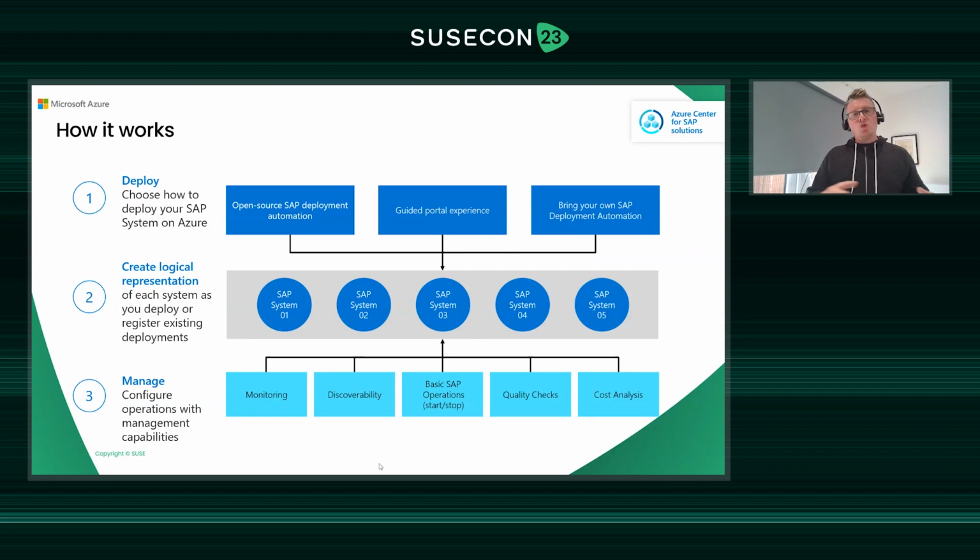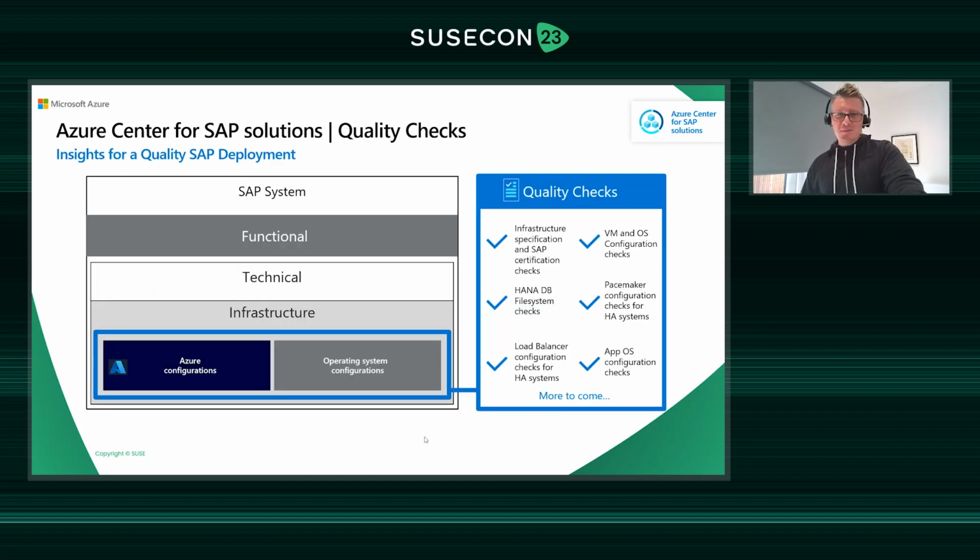ACSS then creates a logical representation of each system, a so-called virtual instance for SAP, and that now delivers the SAP awareness to Azure. When that happens, our customers can now operate against an SAP system at SID level, and of course reap all the benefits of the integrated management capabilities such as technical monitoring, backup, and quality checks. Registering of existing SAP systems is not limited to S4HANA, and you can also register SAP NetWeaver systems as well. Next slide, please.